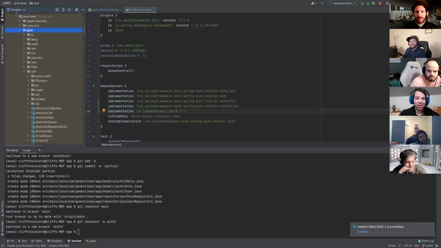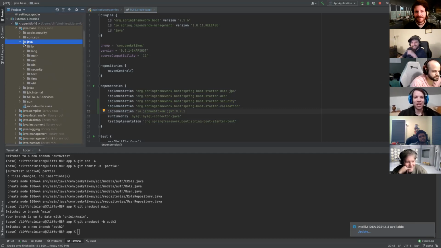I like how Matt's fascinated by this. This is great. I love this stuff. I love seeing where things are instead of just abstractly being able to pull things in. I like knowing where things are.